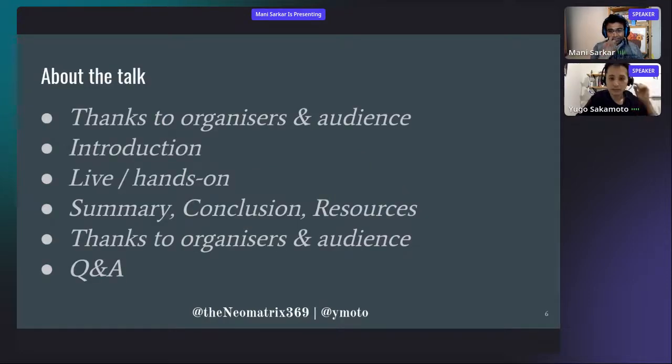Yes, so nothing goes without thanking the organizers. We'll do that in a second. We have a small introduction bit which will introduce you to the project, so you know what it is about, in case you still haven't figured it out. And then we have the real meat of the presentation, which is the live hands-on session. I hope you'll find it hands-on enough, and you can join us, and we'll try to help you in that section. And then we have a bit of summary, conclusion, and sharing of resources, and then again, thanking. And then we finally finish with Q&A, which we'll further close with the informal conversation as well on the table. So let's move on from here.